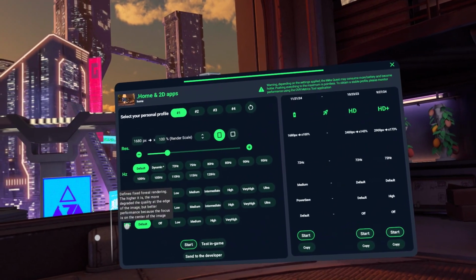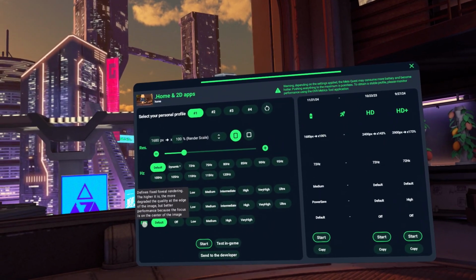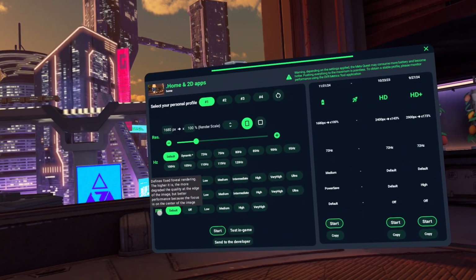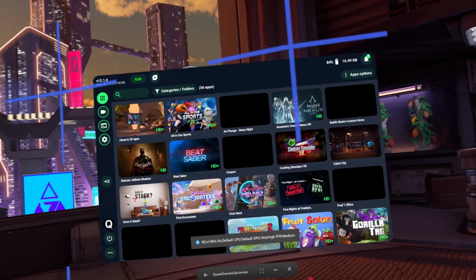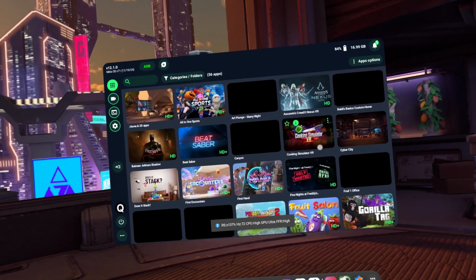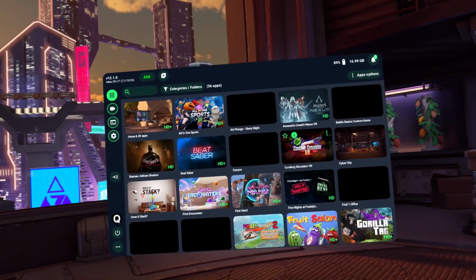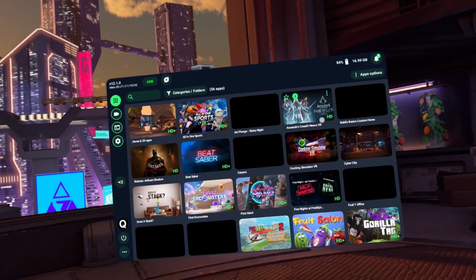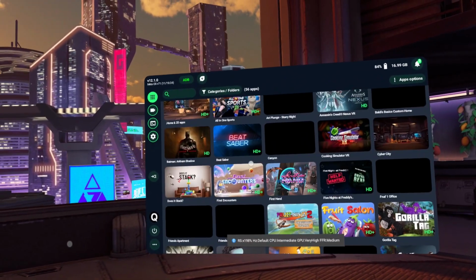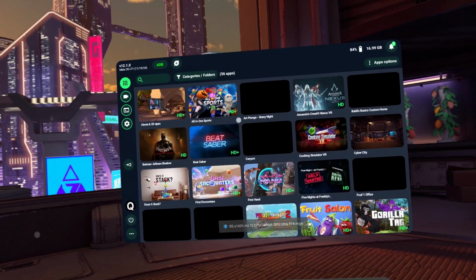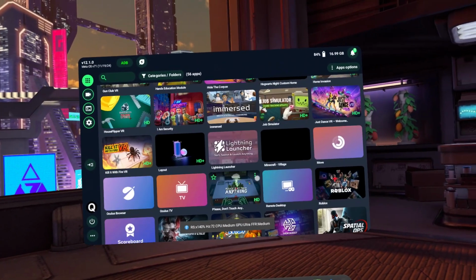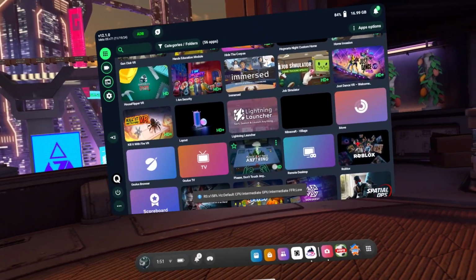Now the reason for that is because if you read what this says, it says that the higher your FFR is, it basically degrades the quality of the edge of your screen, so it focuses on the center. To be honest, if you do happen to have a game that just doesn't have a profile, you could attempt to test your game with different settings and see which is the best for you. But all I did was install Quest Games Optimizer, and I really only play the games that already have a profile, and then if the game doesn't have a profile, then I'll just wait until a profile comes out for it. And to be honest, this is definitely worth the $10.